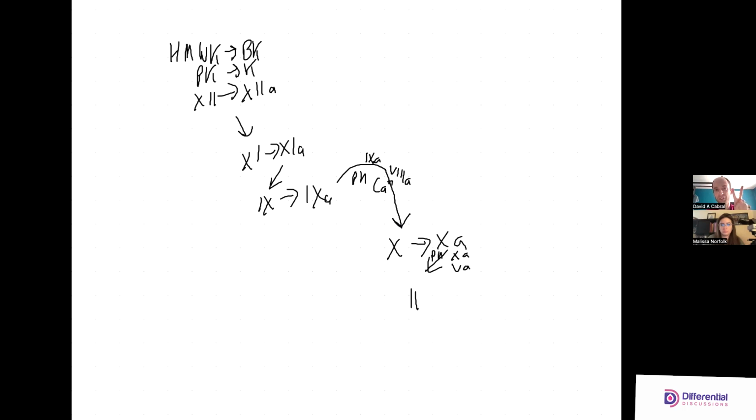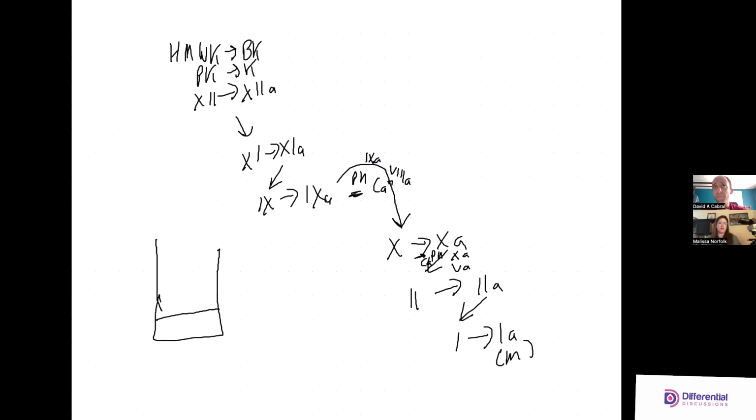So APTT typically has two reagents. Thank you for drawing out the cascade there. Our first APTT reagent is going to supply that phospholipid. So we have the phospholipid reagent with patient plasma incubating at temperature for a period of time. This is pretty much standardized in analyzers. The idea is to get the sample to warm to a stable temperature and to allow the patient plasma to mix with the phospholipid, with all the dynamics of how that goes. The interval of time may vary depending on analyzers and things.